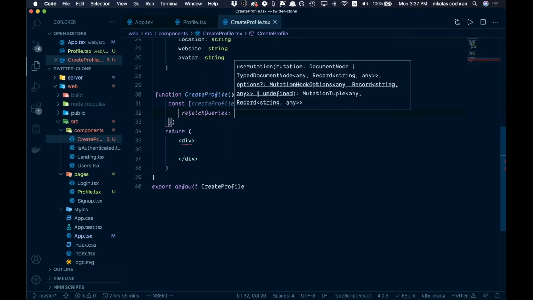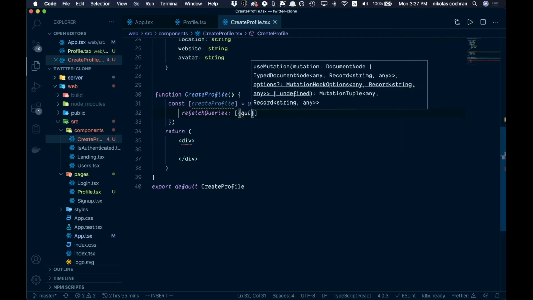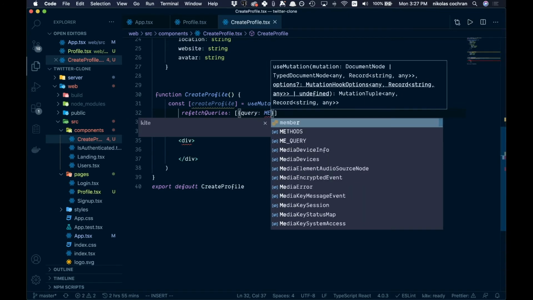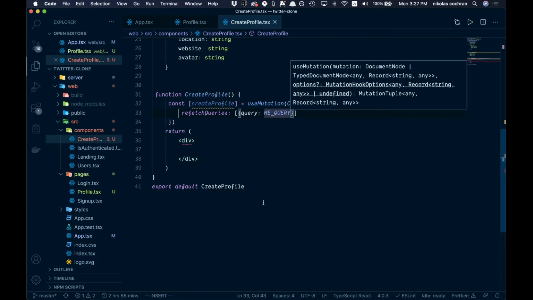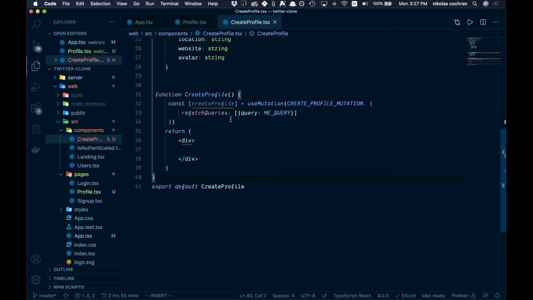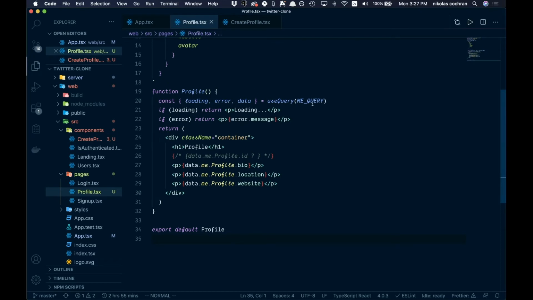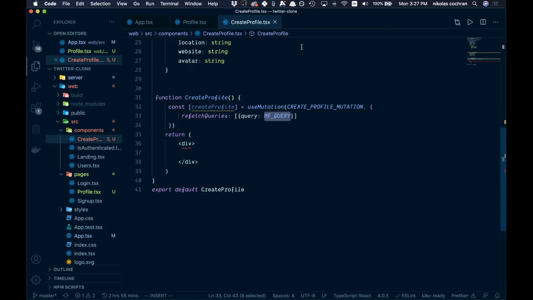And then we're going to pass in an array of the queries that we want to refetch. So we're going to say query, and then we want to refetch, rather, the me query here. So every time we create a profile mutation, we're not going to update our DOM. So we want to actually refetch this me query, which is going to get from anywhere the me query is being used, all these values again.